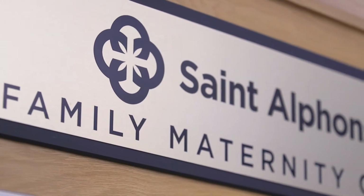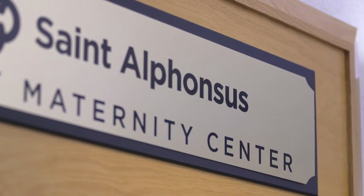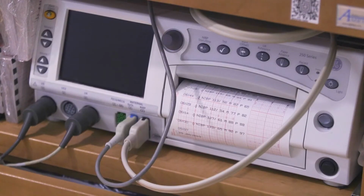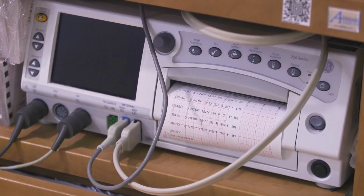For women that are getting a scheduled cesarean section or women who are being scheduled for a medical induction, we're having them get tested the day before they get admitted to the hospital. So you will be given an appointment time the day before your scheduled induction or C-section. You will come in for the swab, and that test is run on a machine called the Panther, which takes about 4 hours and runs overnight. So we will have the test available in the morning when you get admitted.